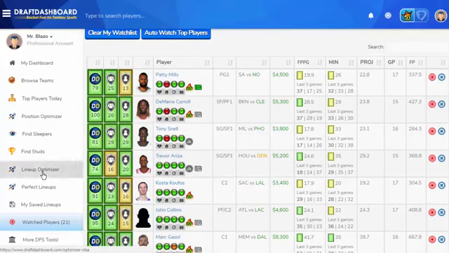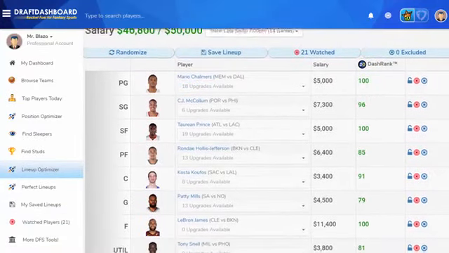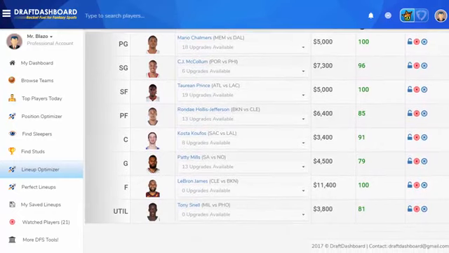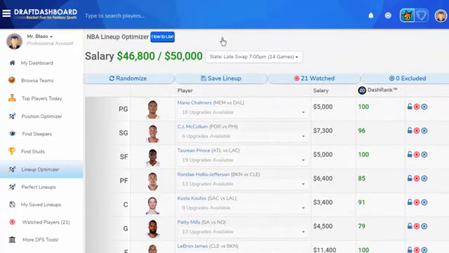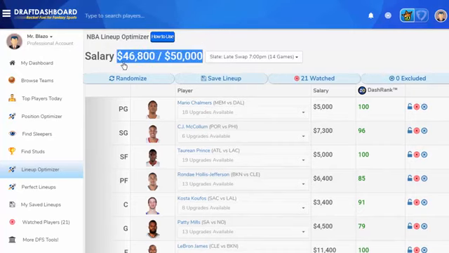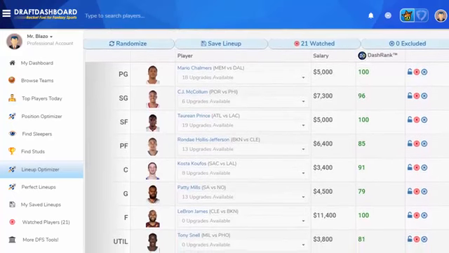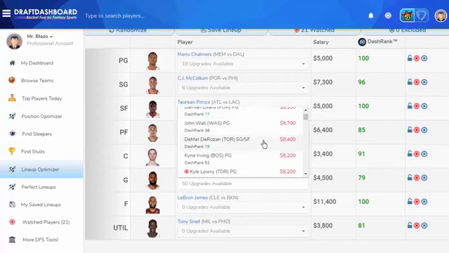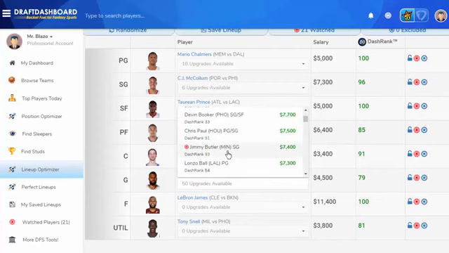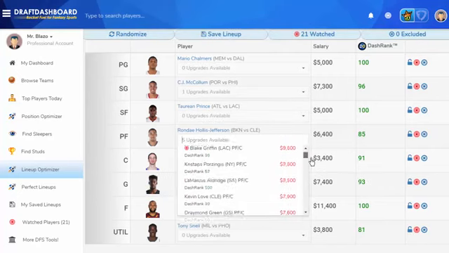Once you've finished targeting your players, you can use the DFS Lineup Optimizer to generate as many different lineups as you want using the players you just watched. Your watch players will get priority in your lineups, although because of salary constraints, it won't always use a full lineup of watch players. In this case, it has, but we still have a bunch of salary left over. So we should use the remaining salary to upgrade some players from the player upgrade dropdown. Watched players will show the target icon so you can find a higher priced player that you already know you want to play. Go through and upgrade your lineup to use as much salary as you can.